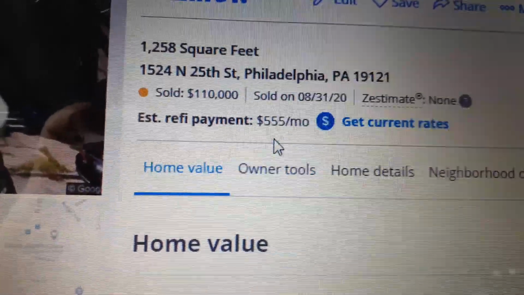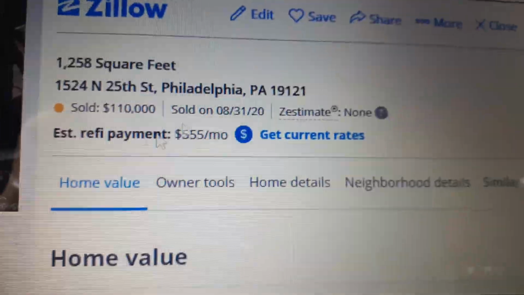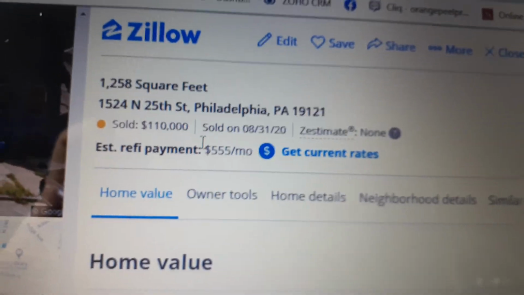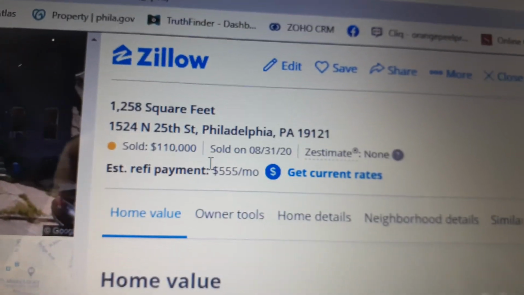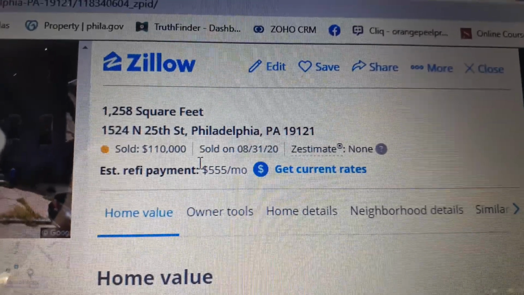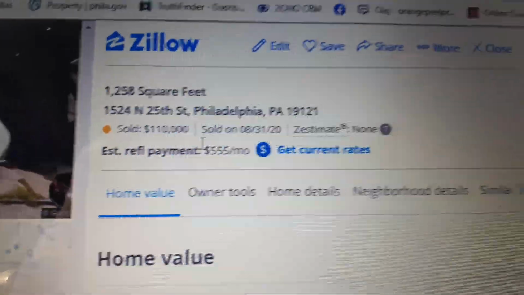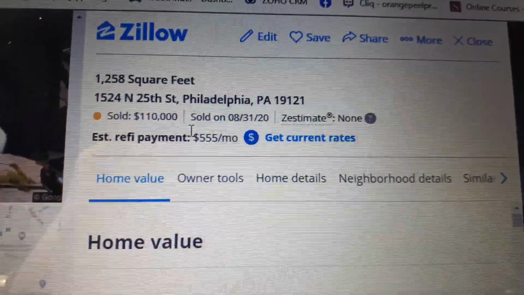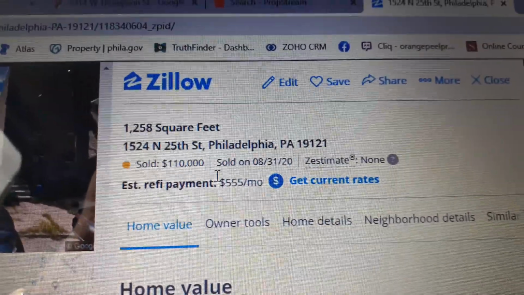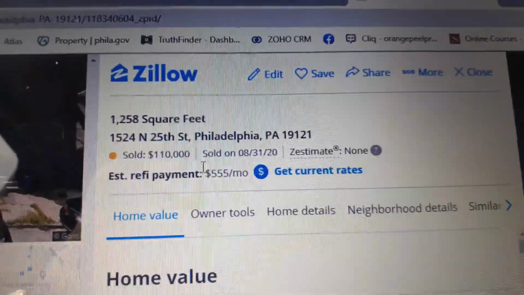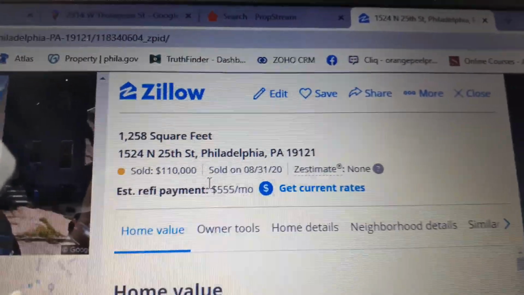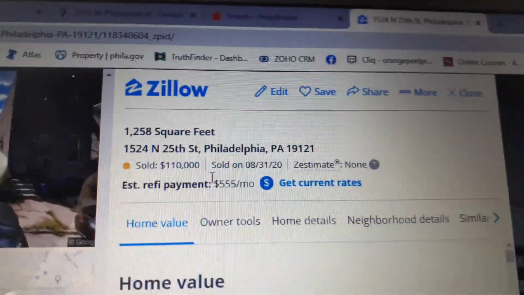So more than likely, he's going to be interested in this. So I did a skip trace. I found out who he is. I called him up and I said, listen, my name is such and such, Sean Gonzalez. I have a property in 19121 Brewery Town, which is a hot area in Philadelphia, Sharswood Brewery Town. I said, I have a lot. This is the price. This is the square footage. And I sent him the comps, new construction comps, as well as cash comps.